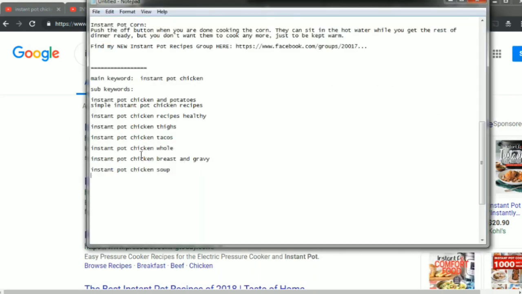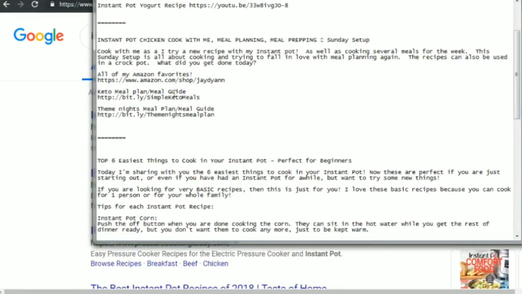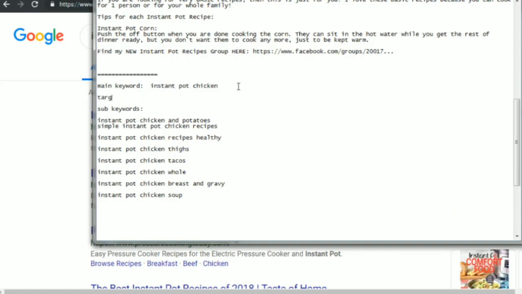And as you can see here, we have videos 1, 2, and 3, the top number 1, number 2, and number 3. And of course, we have the main keywords. So we have this main keyword here. That's definitely going to be in the title. And then of course, if you noticed, the target audience was beginners.